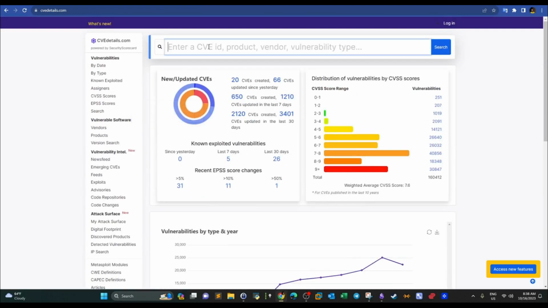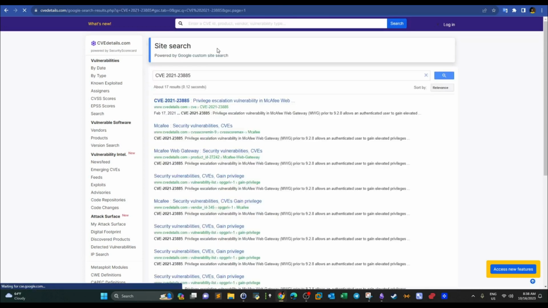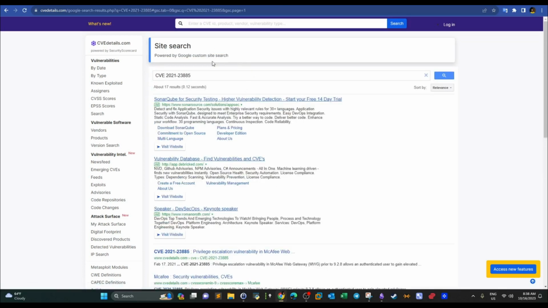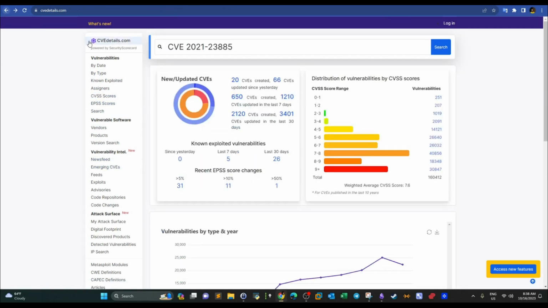Say we search CVE-2021-23885. Now this is a Google search. Let's go back.